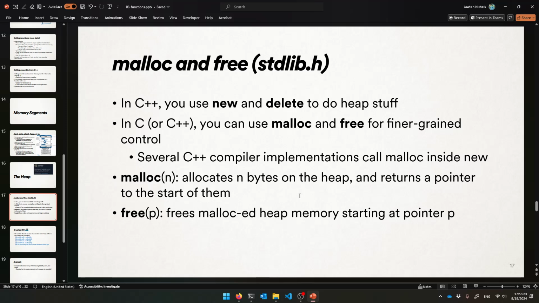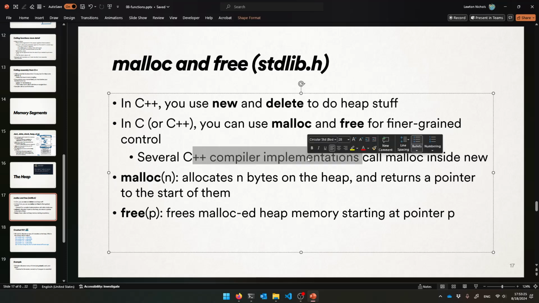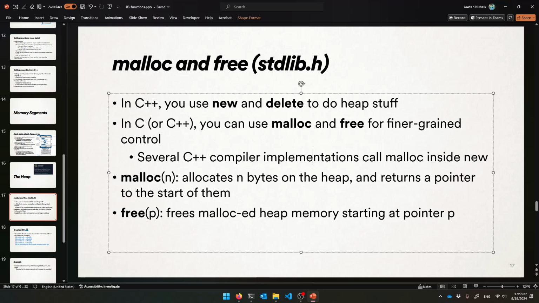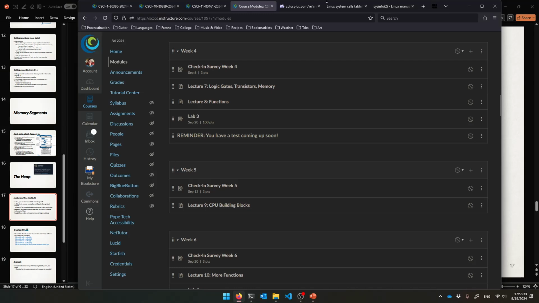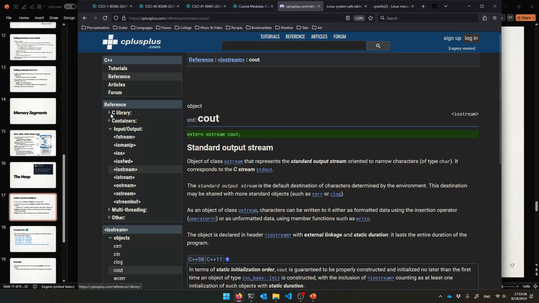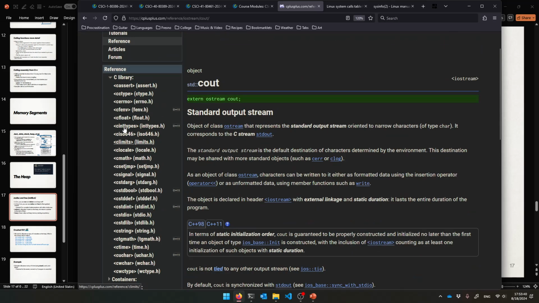And actually, a lot of C++ compilers, potentially even g++, I forget, inside of new, the way new is implemented, they call malloc. So that's what's really happening. And then malloc is, of course, making a syscall to actually tell the operating system I want memory. But we'll stop here. All right, so C stdlib, so stdlib.h.